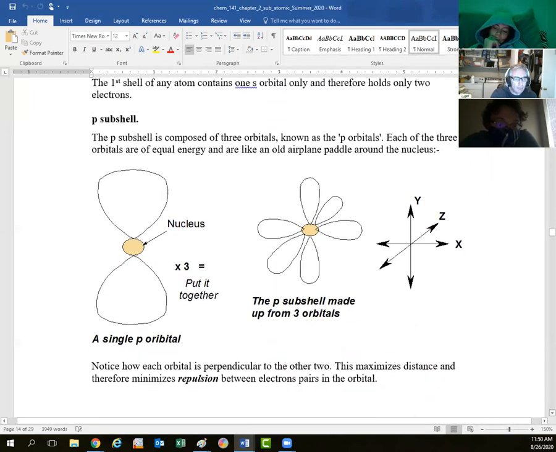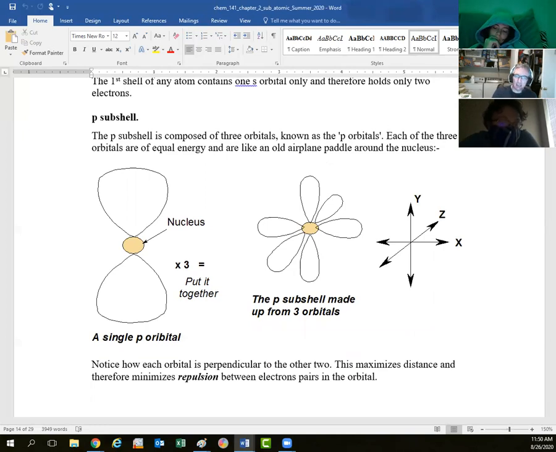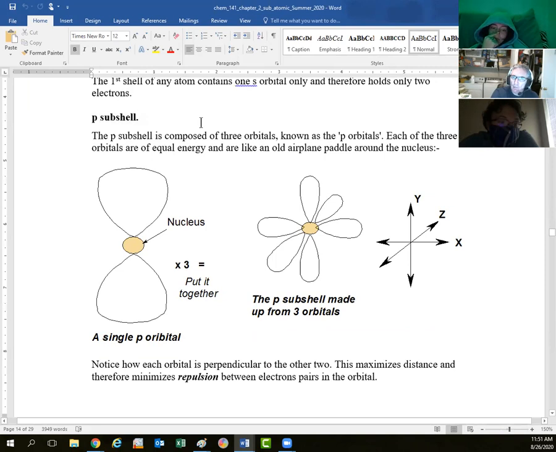Now, as we move further away from the nucleus, we start to see much more luxurious or larger subshells. Just like in a hotel, the best rooms tend to be on the top floors. So we also have what we call P subshells, and these are made up of 3 individual orbitals, like an apartment which contains 3 bedrooms. It's the same basic rule of just 2 electrons in each orbital, or 2 people per bedroom.